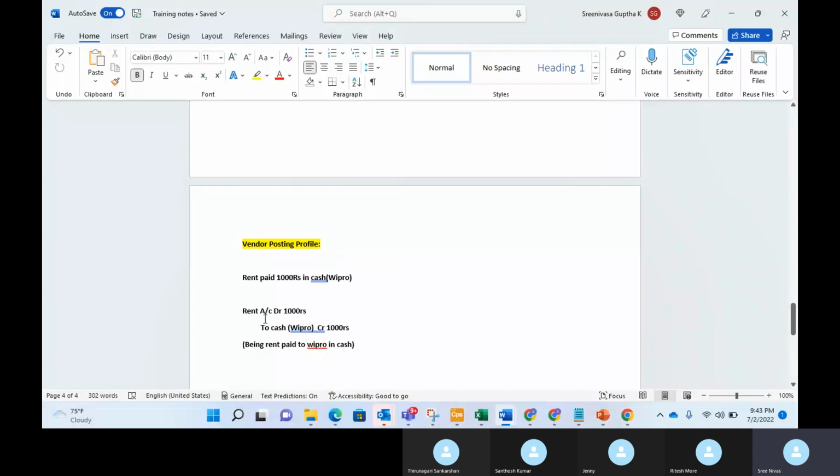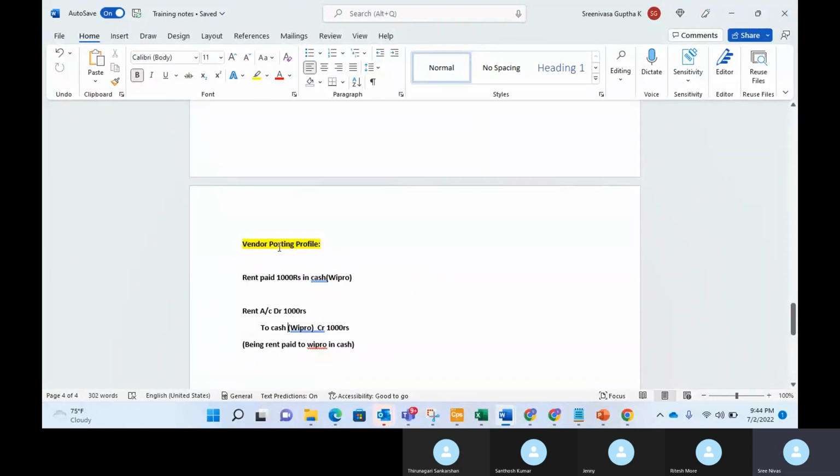You might be getting products, like lighting products and all. Let us say you have purchased some bulbs, tube lights, or IT services also. For Wipro they're receiving the cash, but for Wipro you are a customer. Wipro is selling a lot of products to you, collecting the rent, and also supplying products. Once you pull the report for this particular Wipro, you should be able to see not only rent, but whatever amount you have paid to Wipro. But how do you link?